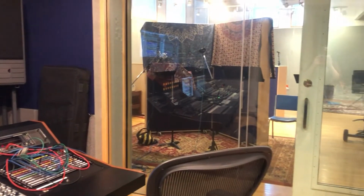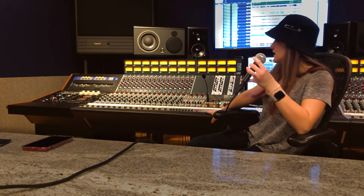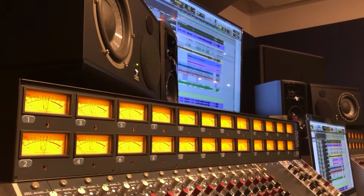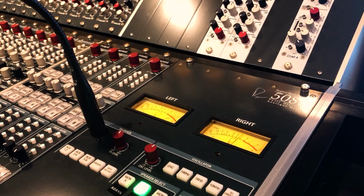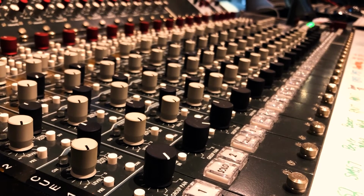We're in Studio A right now, and we have a Neve Shelford 5088. It's a super nice console. We're one of very few schools that has a Neve console. This got put in the summer of 2019. It's considerably nicer than what we had last, which was an Amek Angela, and a lot of things about it were broken, and so this console works very smoothly. It's really nice to have.